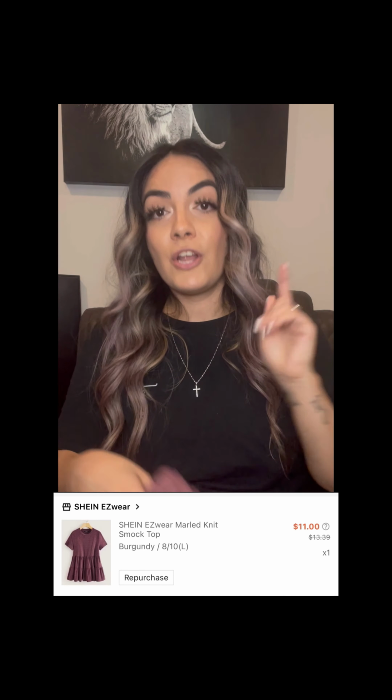Okay, here is another maternity little shirt. This one's like burgundy, I think you'd call it. So this one's similar to the black one that I showed you. Once again, it's heavy, the material is thick. And you can still wear it even if you're not pregnant. So this is gonna be very cute with the bell-bottom black pants somewhere in there. I would pair this with the black bottom pants. Super cute.